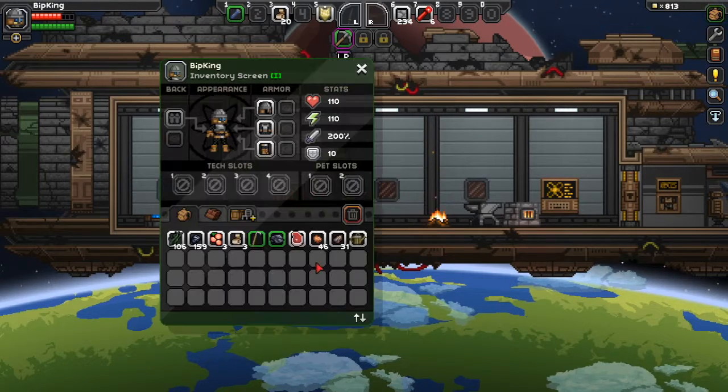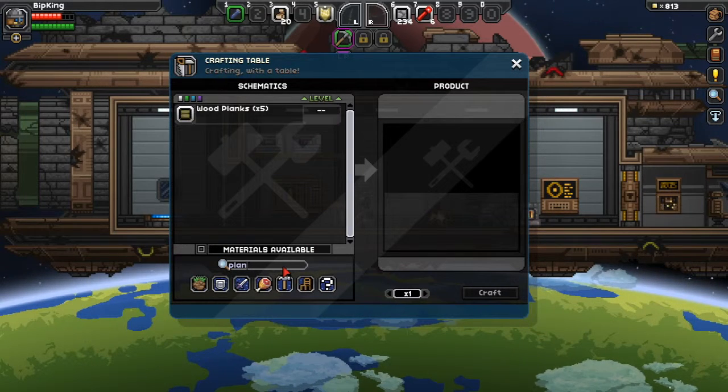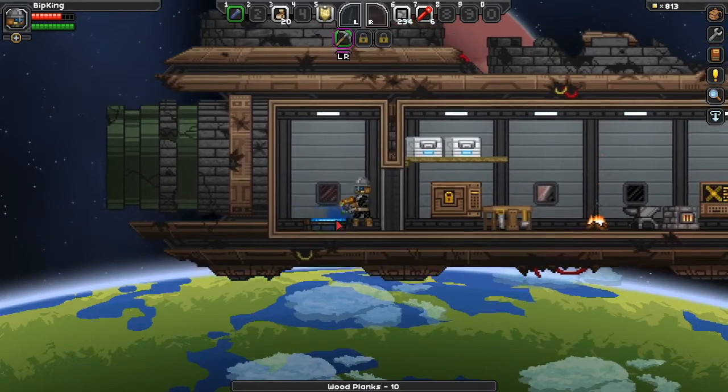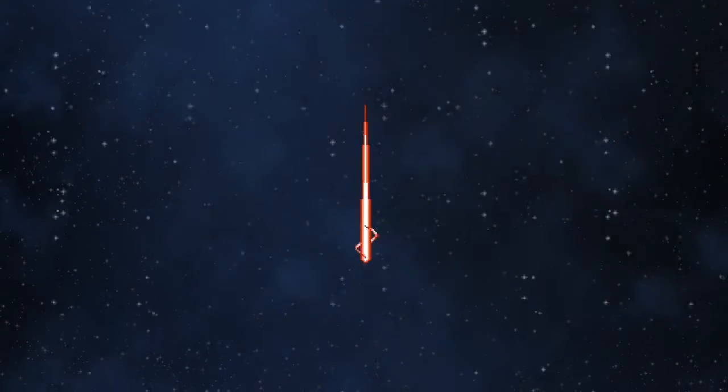Alright, we need some more planks, that's what we need. So, get our planks. Really? Two planks? That's all I can get, right? Well, what we're going to do is we're going to go down and I'm going to build the foundations, at least, of our house.